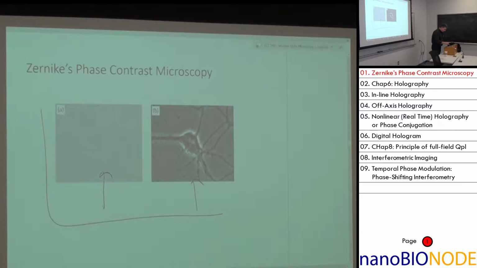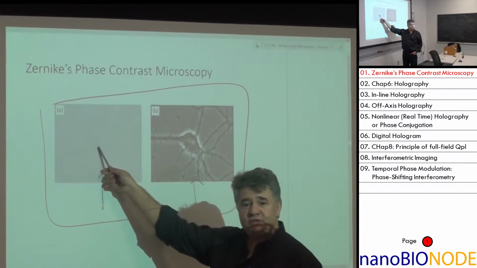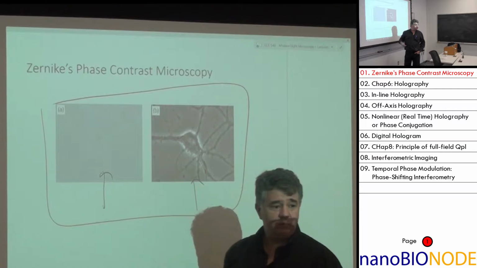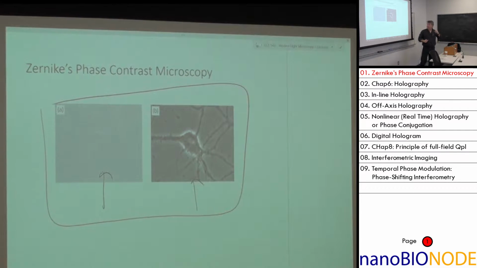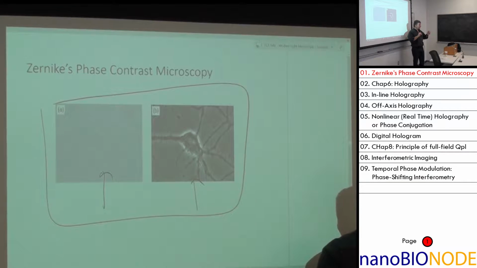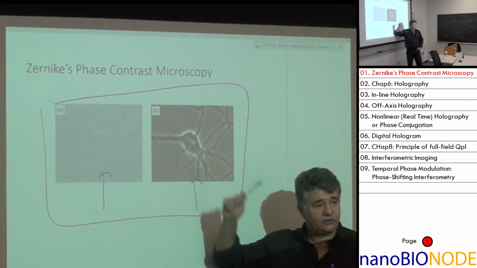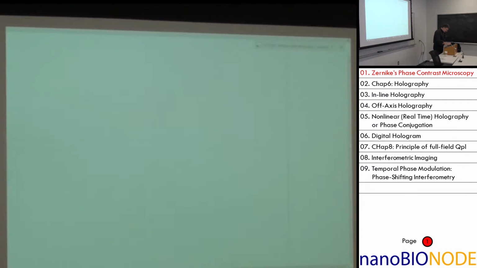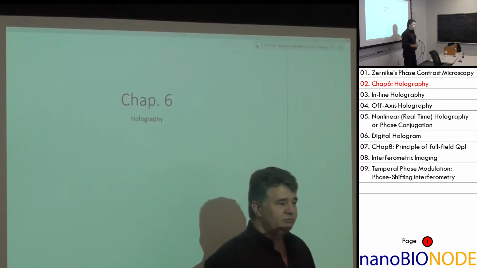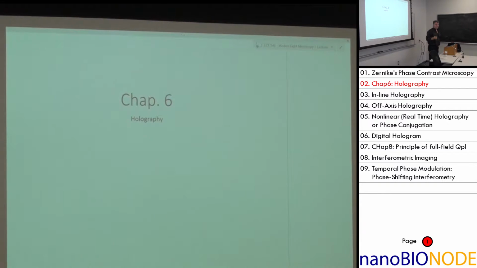At the end of the day, the Nobel Prize in Physics went for this. From going to a transparent cell, where you cannot figure out what's inside, to something that really shows you the internal structures of the cell. And best of all, without disturbing the cell too much, without adding anything from the outside. This is what we call intrinsic contrast, as opposed to exogenous. Okay, so as I said, every lab, everywhere has a phase contrast microscope. If you grow cells, you have to have a phase contrast next to your incubator just to check on them quickly.